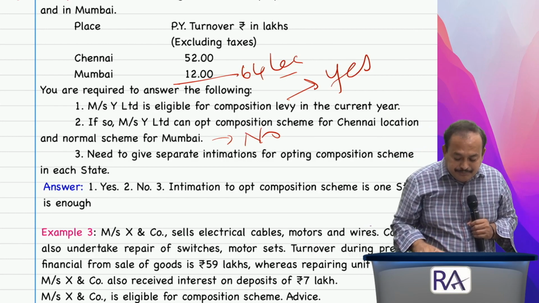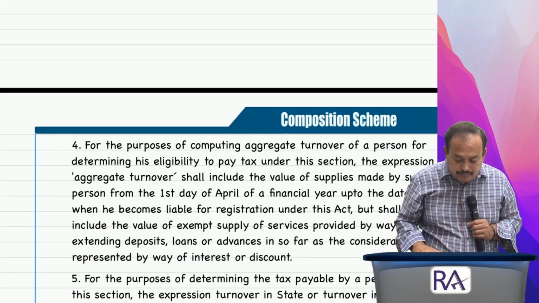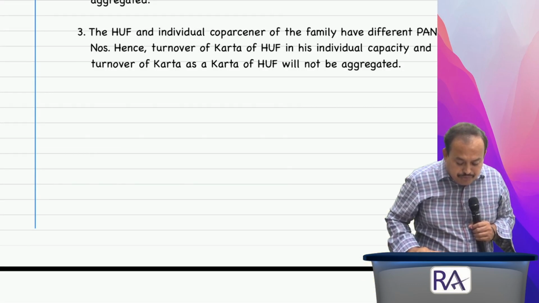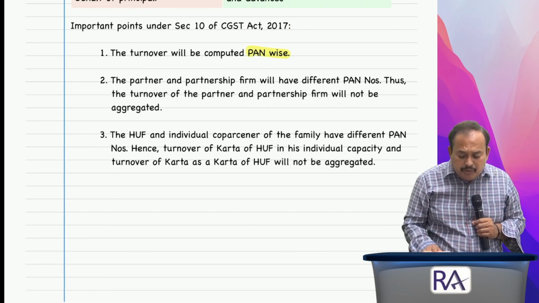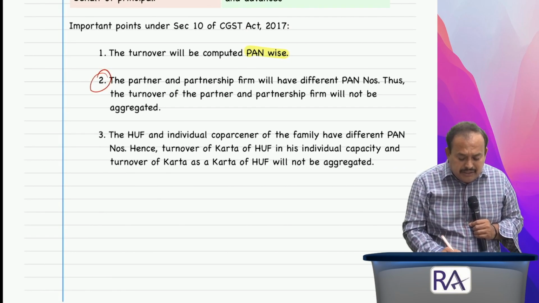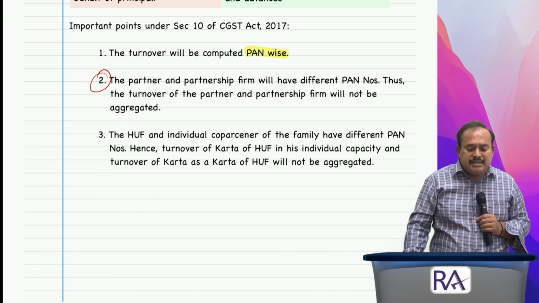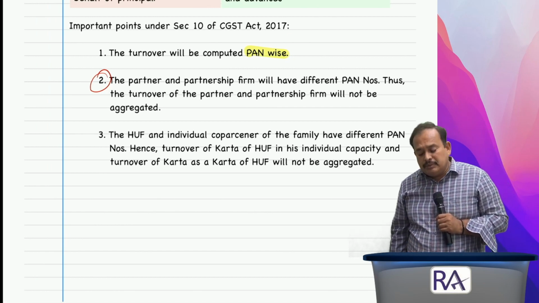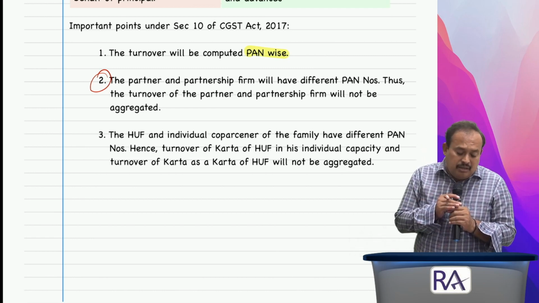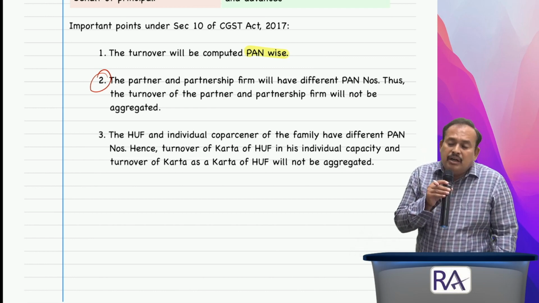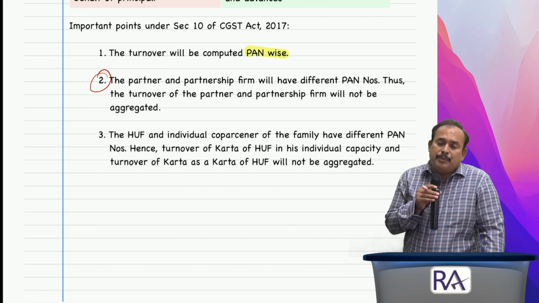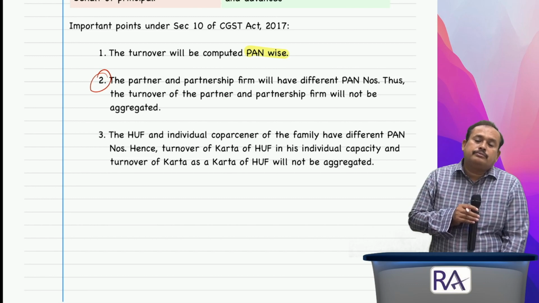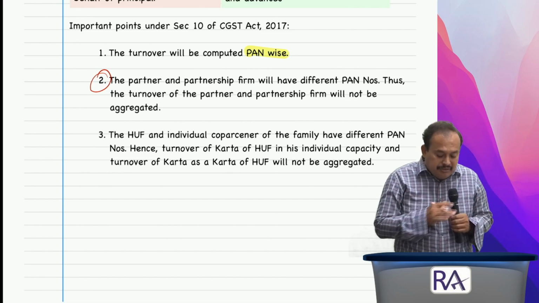Further, my dear friends, now I am referring to something very important. See here, when you aggregate the turnover, you should not aggregate the turnover of two PAN holders. There is a case law also, a case law of the tribunal. Two or more PAN holders' turnover should not be clubbed together, which I am going to bring to your notice here.